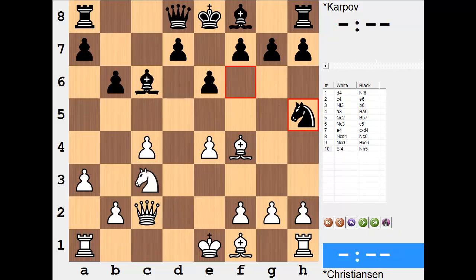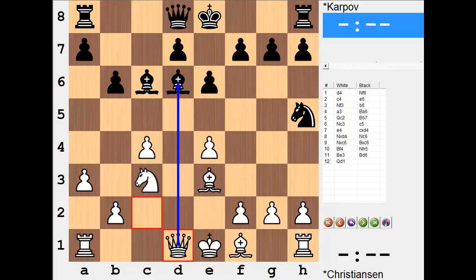Bishop e3, and now Karpov's last move: Bishop d6. It's his last move because after Christiansen's reply the game is over and Karpov resigns. If you'd like to pause the video, see if you can find Christiansen's next move. The winning move is Queen d1 — a double attack against the bishop and knight. Both are unprotected and material will be won. Karpov resigned at this point.